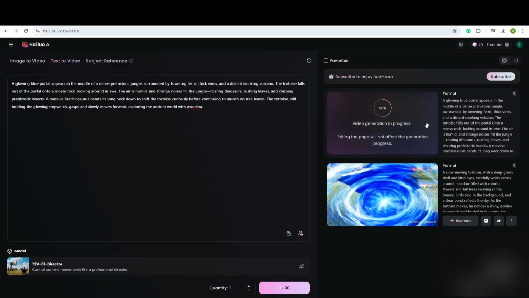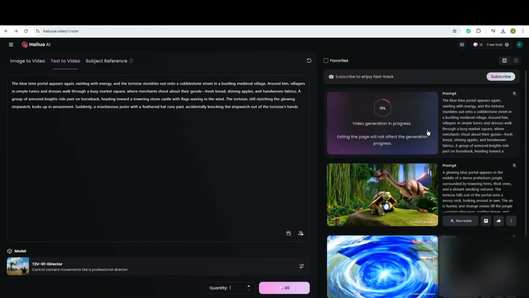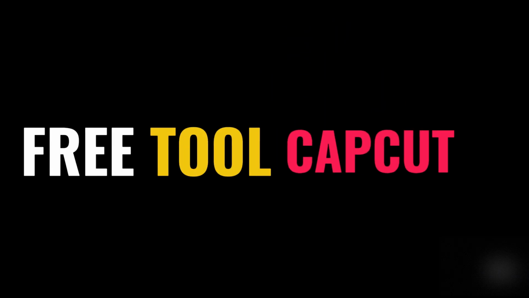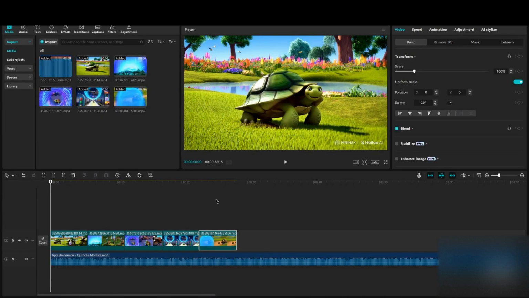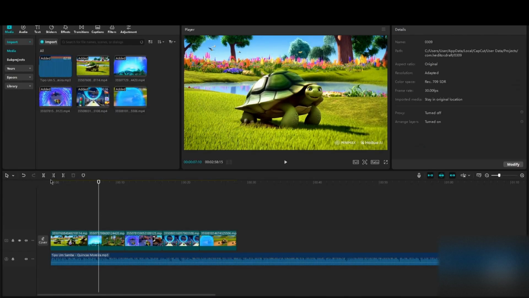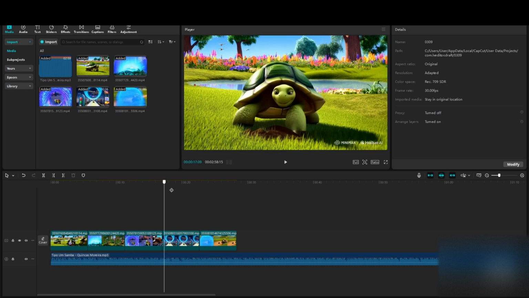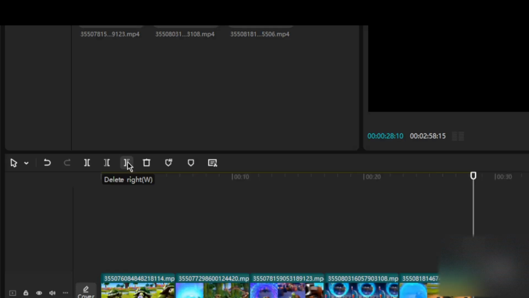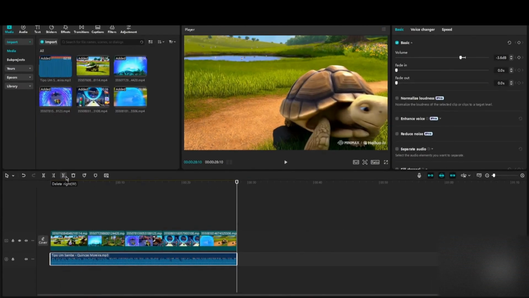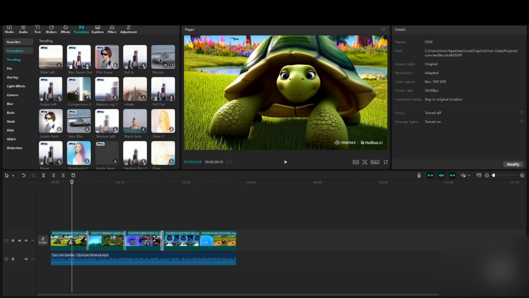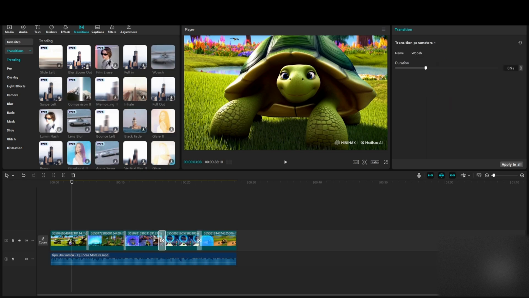So, now that we have generated all the video clips, we need to create a beautiful video compilation. For that, we will be using a free tool called CapCut. You can open the CapCut tool, then import the clips we generated earlier and the music we generated as well. After that, I will organize the video clips neatly, cut unnecessary durations from the music, and if you'd like, you can add transitions from the options available at the top of the screen.